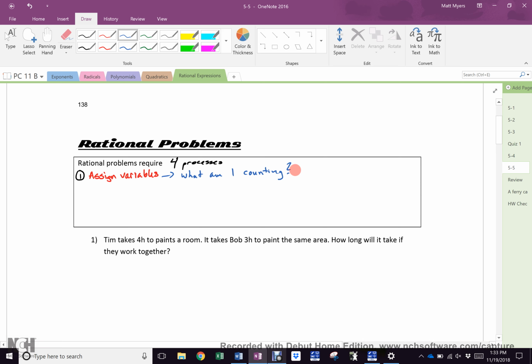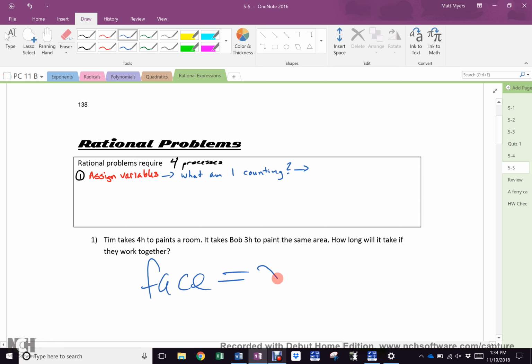Once I've decided what I am counting, I must give a variable to every single thing I am counting that I do not know. Okay? Now, right now, there are 27 of you in this room. Is that a variable? No. But if I were to blindfold myself and tell you to make a mean face at me because you hate my guts, some of you wouldn't do it because you would not want to lie. Some of you only mildly dislike me and do not hate my guts. But right now, some of you are making a face at me and some of you are not. Do I know how many are making the face? No. So what must I give it? A variable.